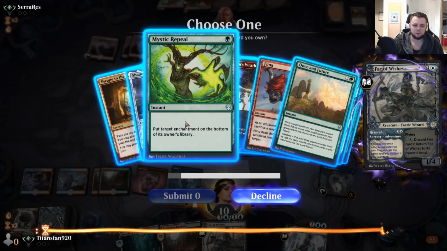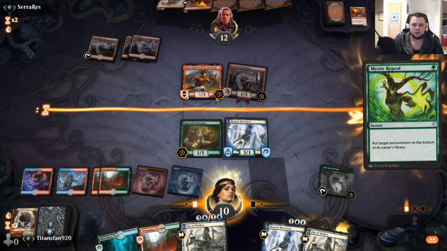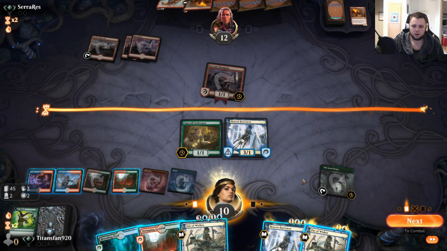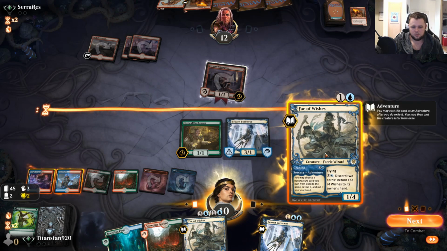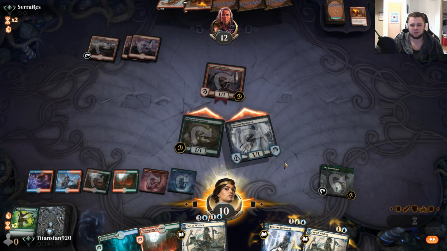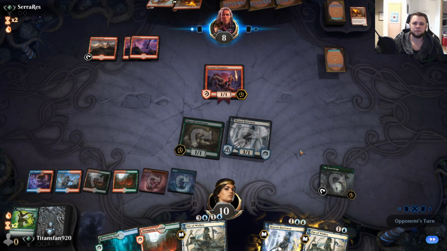So go get the Mystical Repeal for now. That way, the 1 mana answer to Annex. And then I think we just play this again. Let's go ahead and swing in first. We'll just hold the Brazen Borrower for now.